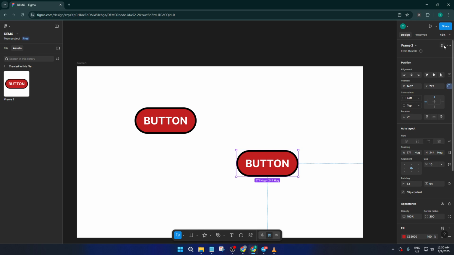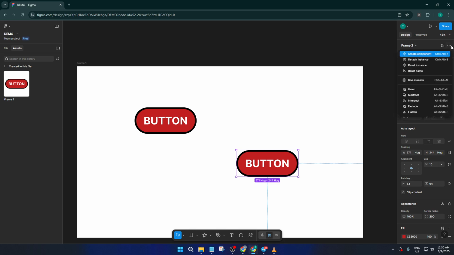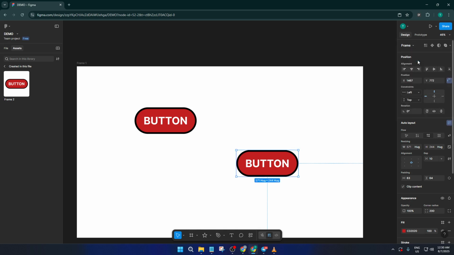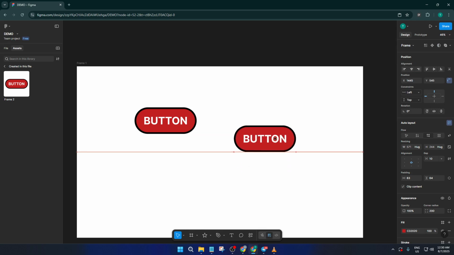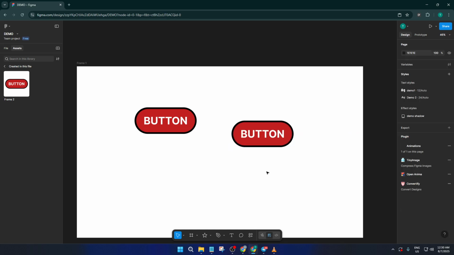Now let's go ahead and detach your selected component instance. With the object, or in this case, the button selected, look over to the top right corner of your Figma workspace. You should see a small icon with 3 vertical dots. That's Figma's More Options menu. Sometimes it can be a bit subtle, so if you don't spot it right away, just take a second look. Click on those 3 dots and a drop-down list of extra options will appear. From that menu, you want to look for an option labeled Detach Instance. The wording might slightly differ depending on your version, but generally it will say Detach Instance or Detach from Main Component. Click on this and what you've just told Figma is, "Hey, I want this copy to be independent from its original template."